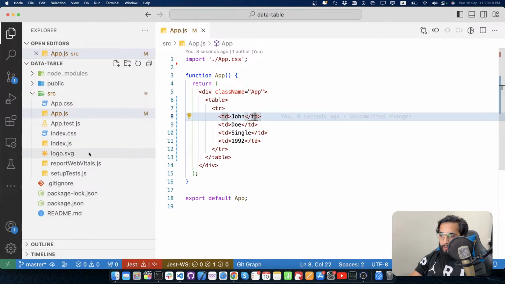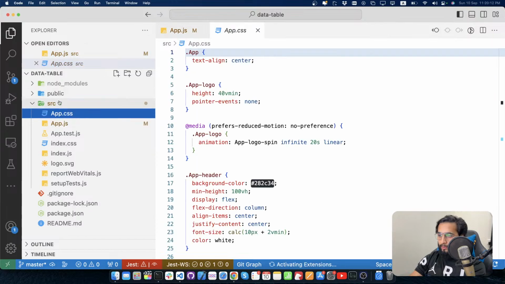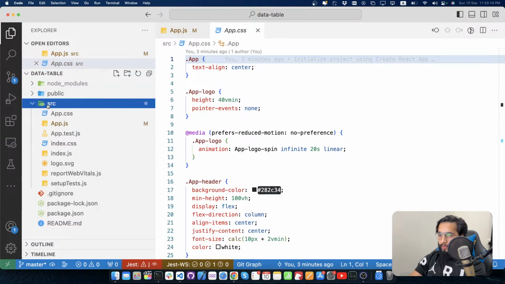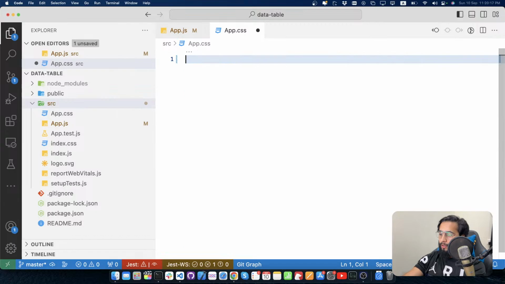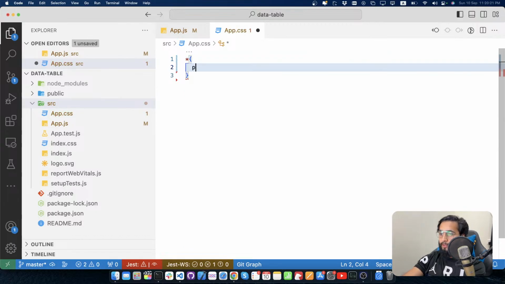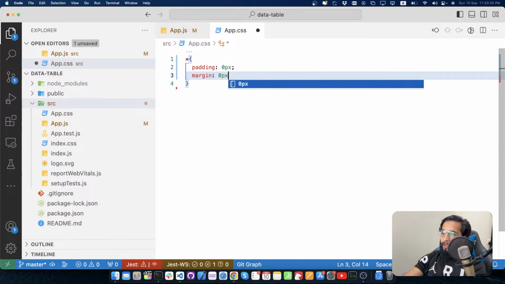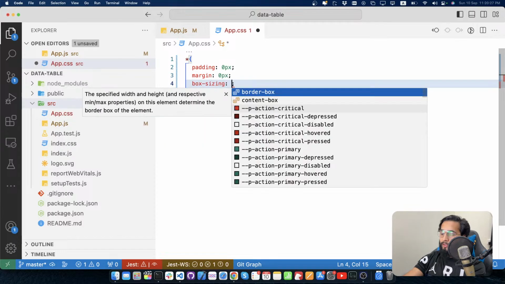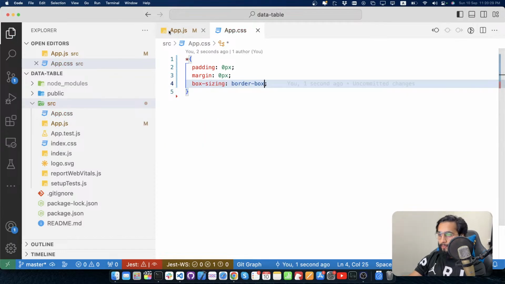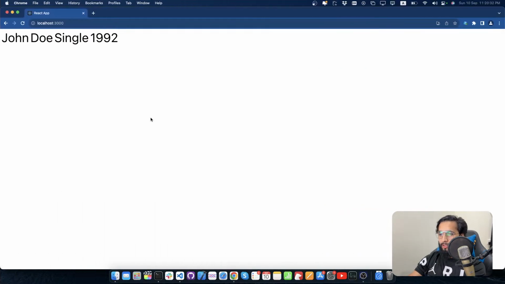Okay, let's go to app.css. Let's remove all of this code. Okay, first of all, I'm just going to reset all of the CSS back to padding 0, margin 0, and I'm going to set box-sizing to border-box so we don't get issues in spacing, right?